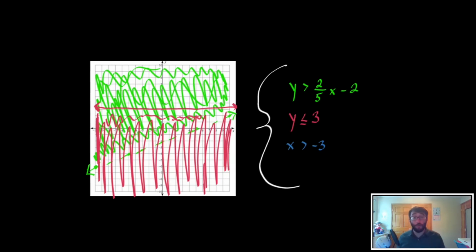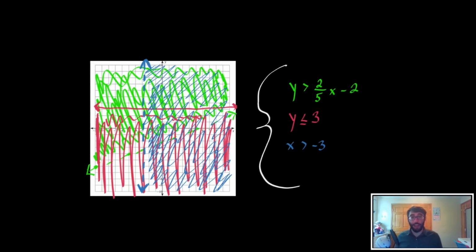That's where my current solutions to the system lie, but I still have one more inequality I need to graph, and that's this one right here, x greater than -3. Now, this does not have a slope. Its slope is actually undefined, and that's because it's a perfectly vertical line when x is -3. So let's graph that one. All right, so that is x greater than -3 graph.